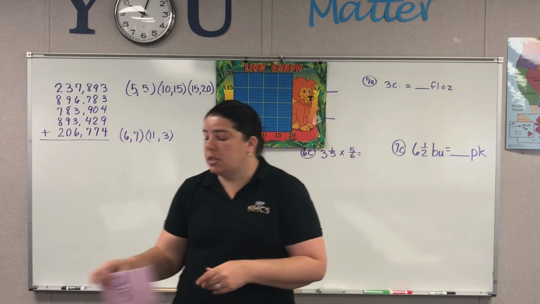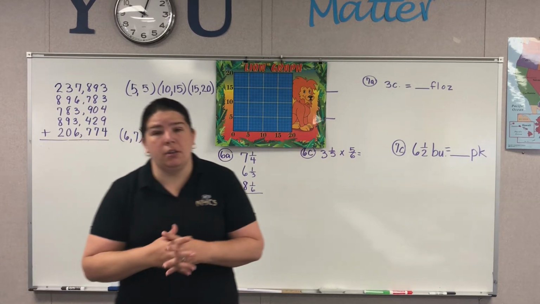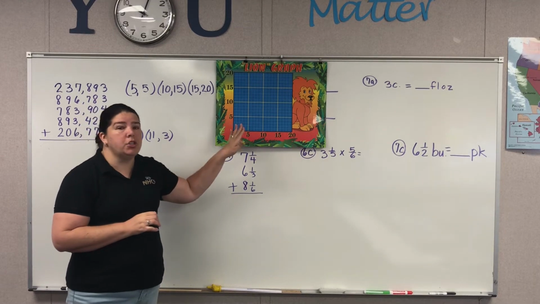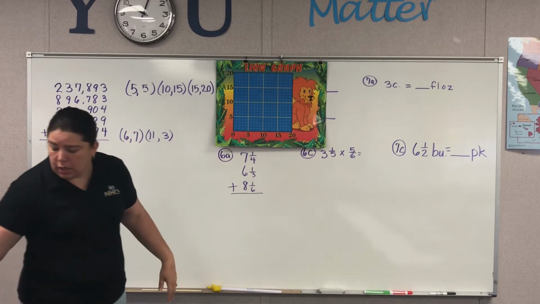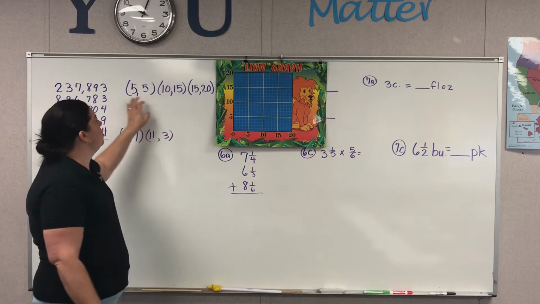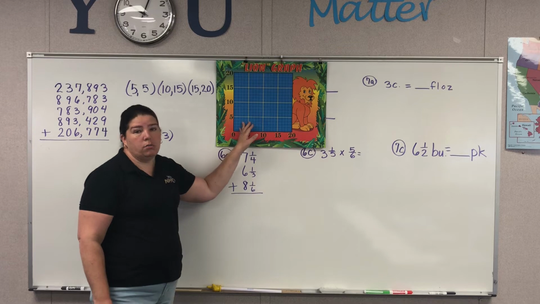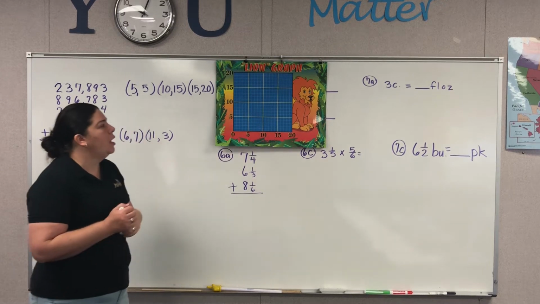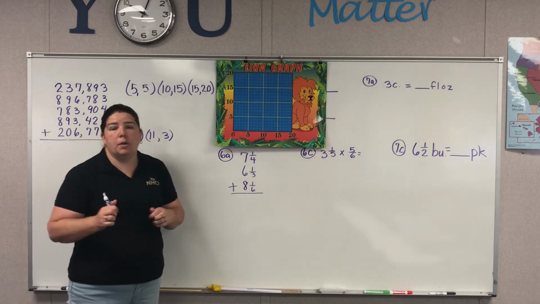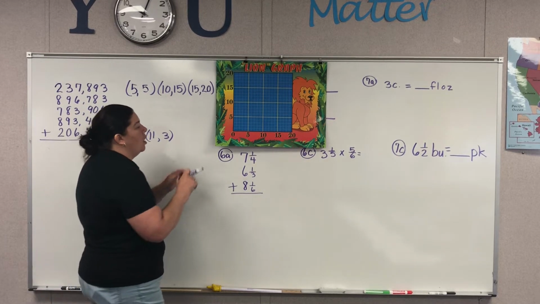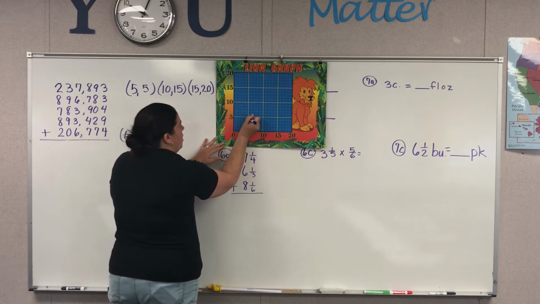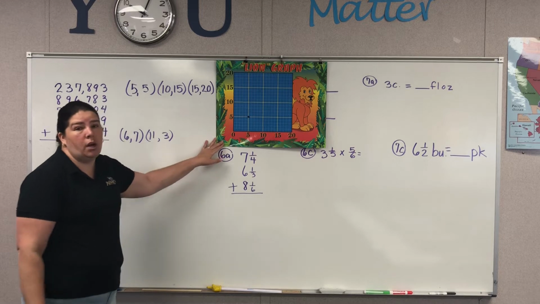Very good. So today we're going to talk a little bit about line graphs. With line graphs, we are going to use information to plot our points. In order to do that, we have some points here on the board, and we are going to plot them on our graph. This is our line graph. If we had a point named 5, 5, I would always start on the bottom, go across 5 and up 5, and right where they meet in the middle, that's where you put your dot.